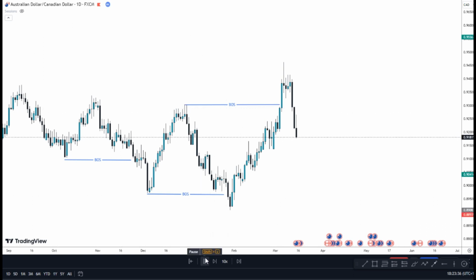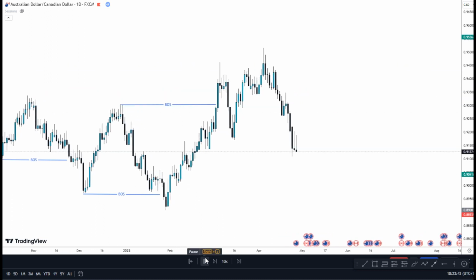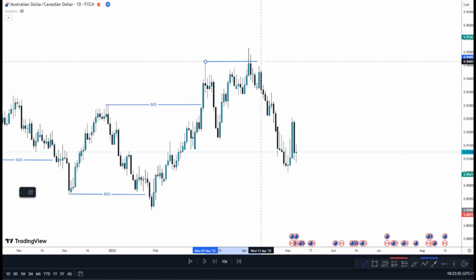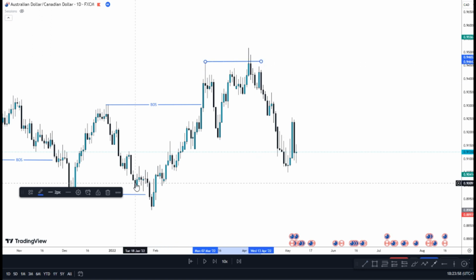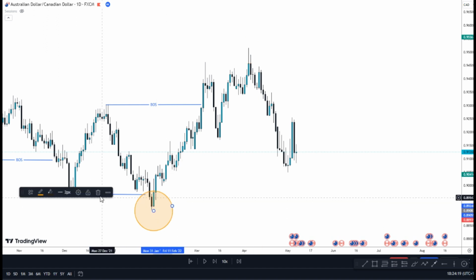Let's play price forward and see. Price is still moving. Now we can see that here is not a break of structure. Looking at this area, it's not a break of structure because price did not break this structure with the candle body, which means here is still our swing point. This is still our swing low to the swing high. Until price breaks either of these levels to tell us the current trend, price is still in an uptrend. We'll play price forward to see where price will lead to.